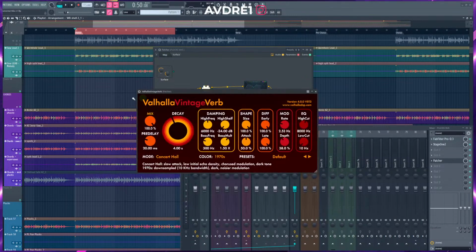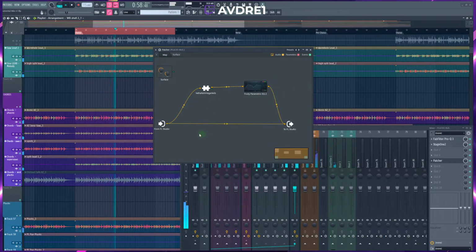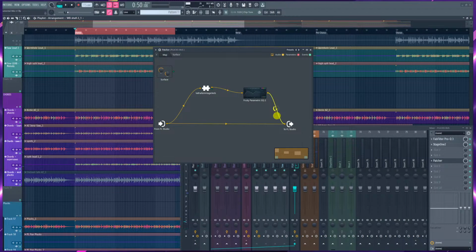And I'll show you one thing I do often. This reverb would always be 100% because you'll have another signal with the dry. So you have that, you can turn it down a little bit. It's too much.